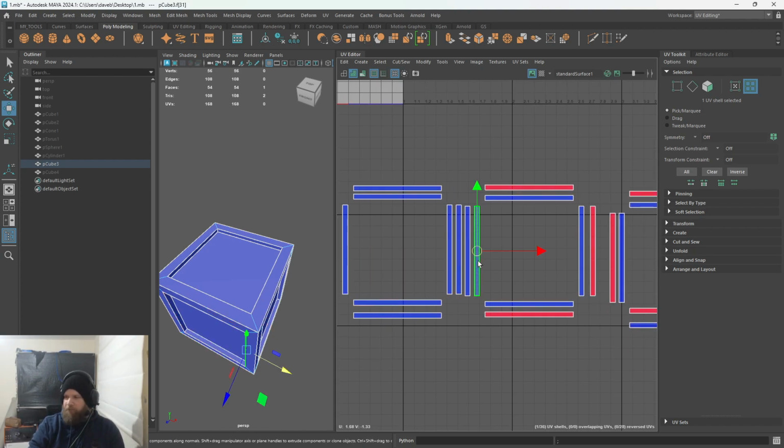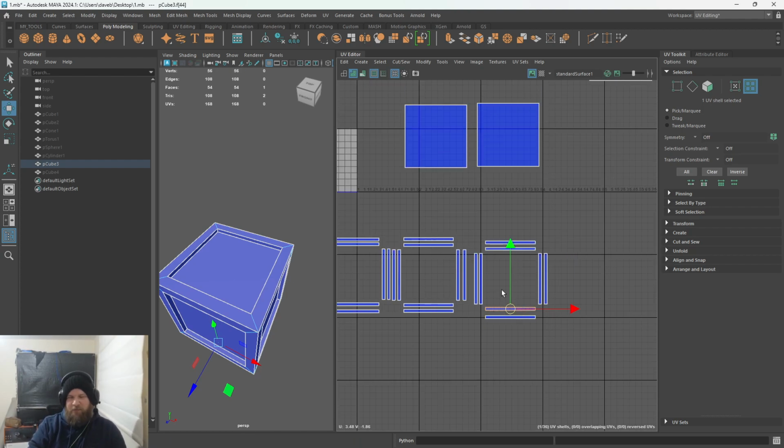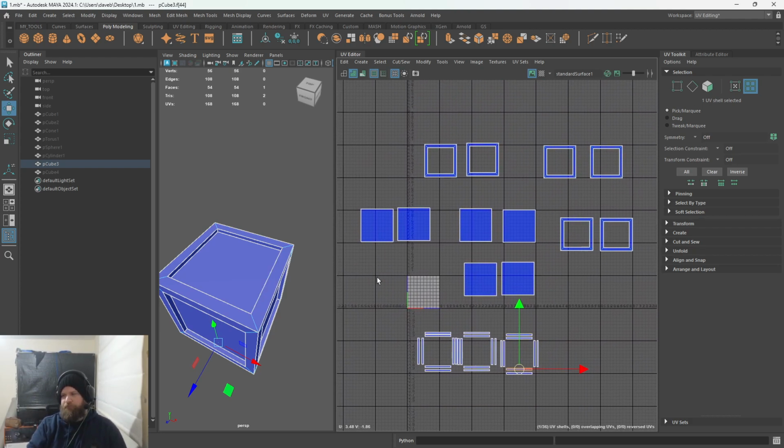G, repeat last tool. So again, select this, I go to modify flip, and then I can select the next one, G. Select the next one, G. And it just repeats what I've just done. So this is your nice little Easter egg. If people don't watch the video, they won't know that. It's like G to repeat last tool. Super good.